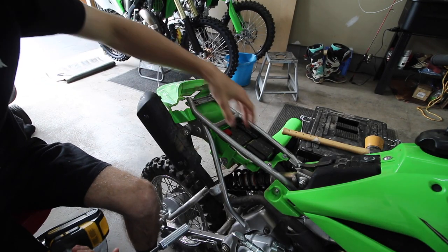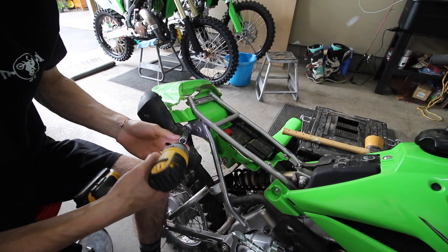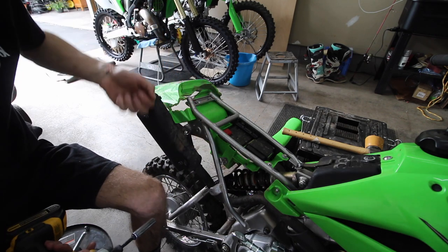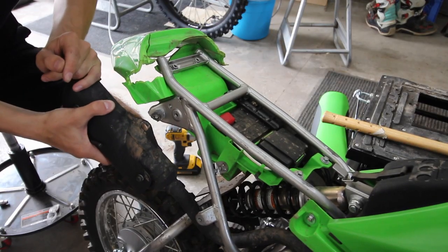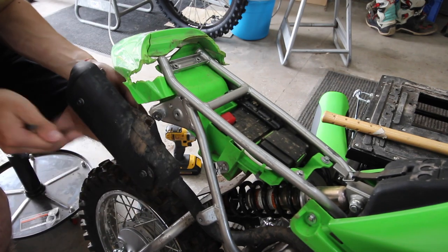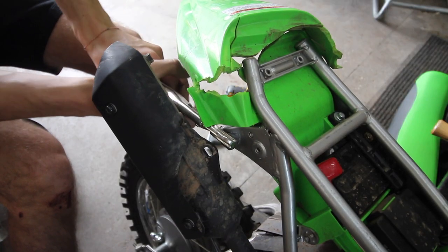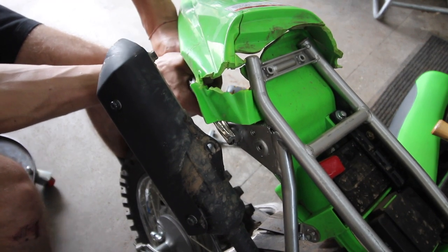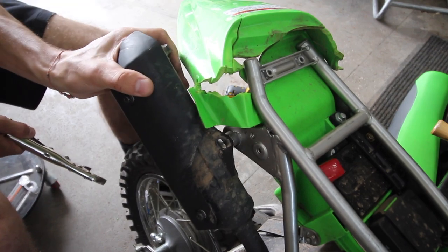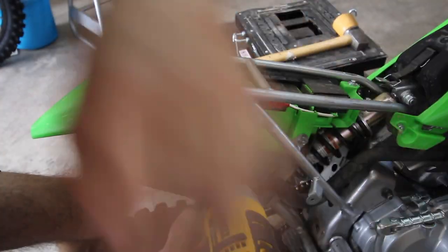Taking this whole rear fender off looks like it's going to be a pain - I don't know why there are so many different bolts. We'll see if I can just do this without taking it off, and then I'll just zip tie the fender on the bike. To bend the pipe back, I pushed it down in place. All I got to do now is heat the frame and then just bend it back down straight so it'll line up and won't be all off like it was before. Actually, I can probably just bend it right now - don't even need to use heat.